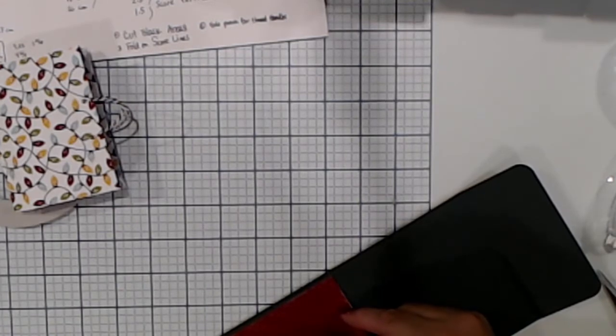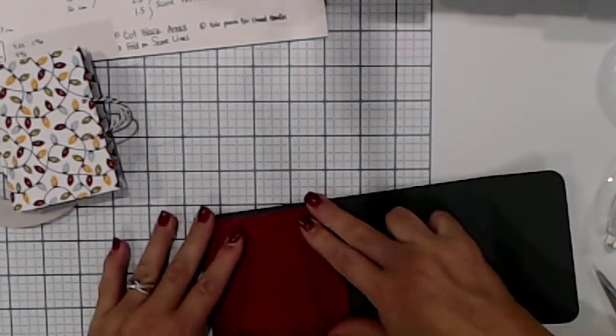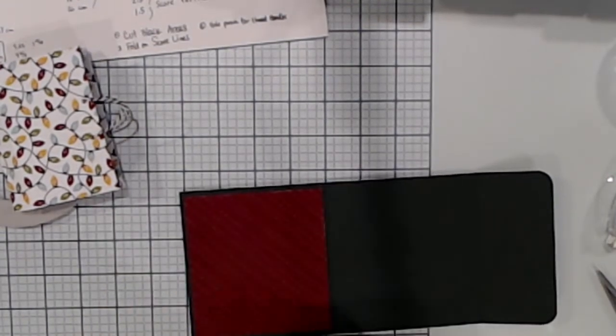I don't know if you're like this, but I am so particular about the edging on my cards and making sure they're all the same, and sometimes I spend too much time on it.